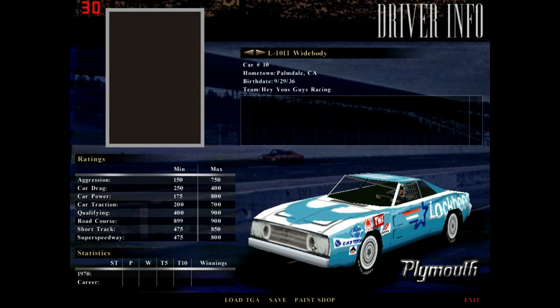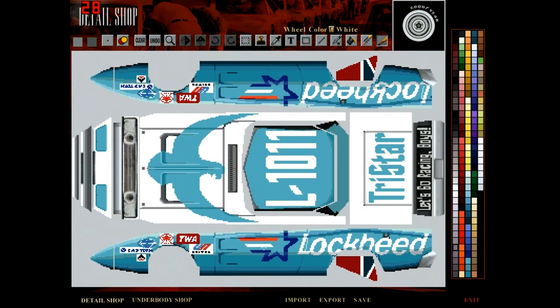Yes, I built this myself, made this paint shop all by myself with all the cool stuff on it. Let's look at the paint shop. I got the Lockheed, everything. That's the L1011 Widemobile. How do you like that? I got the little stickers for the various airlines instead of sponsors.